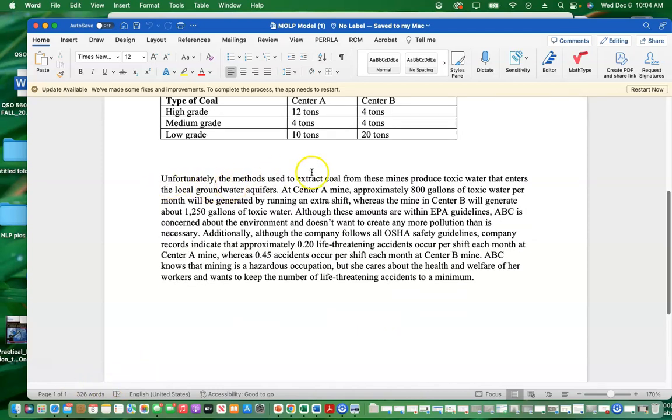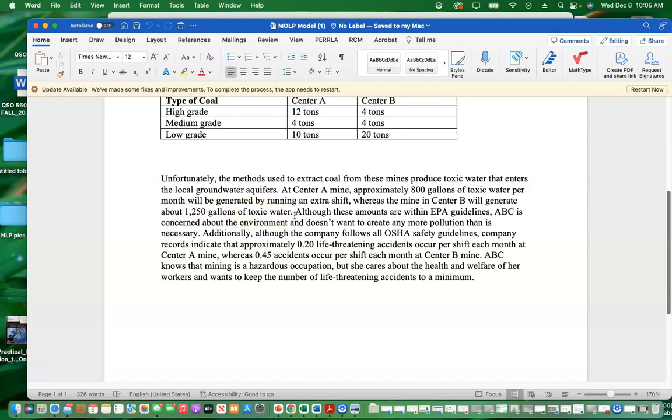Unfortunately, the methods used to extract coal from these mines produce toxic water that enters the local groundwater aquifers. At Center A mine, approximately 800 gallons of toxic water per month will be generated by running an extra shift, whereas the mine in Center B will generate about 1,250 gallons of toxic water.